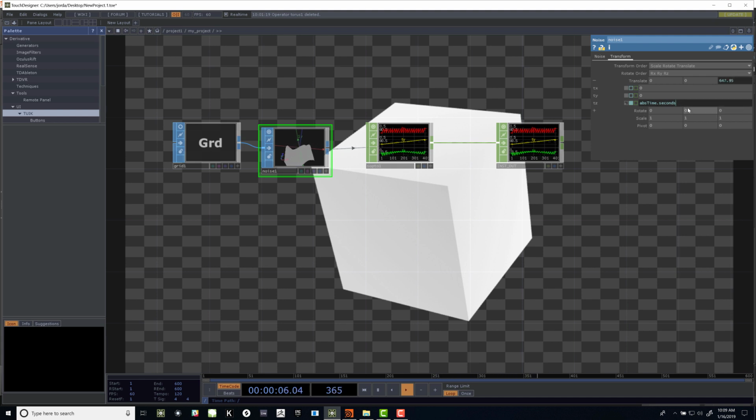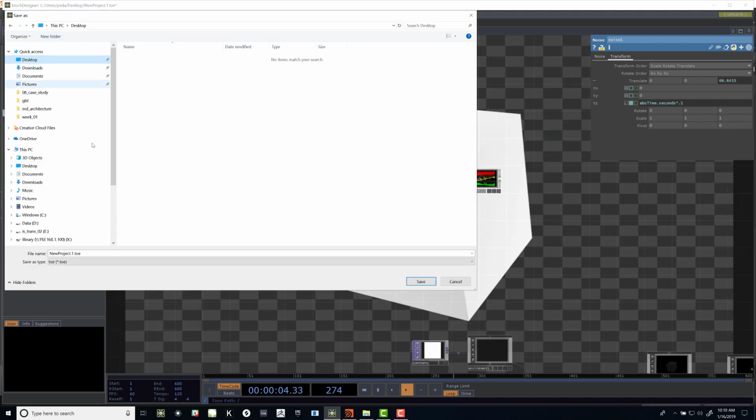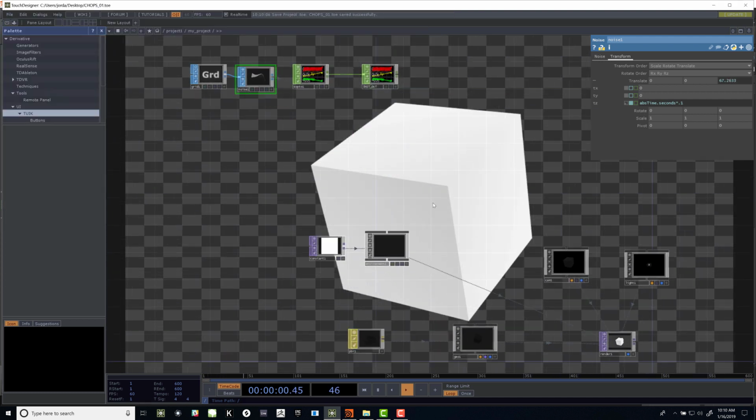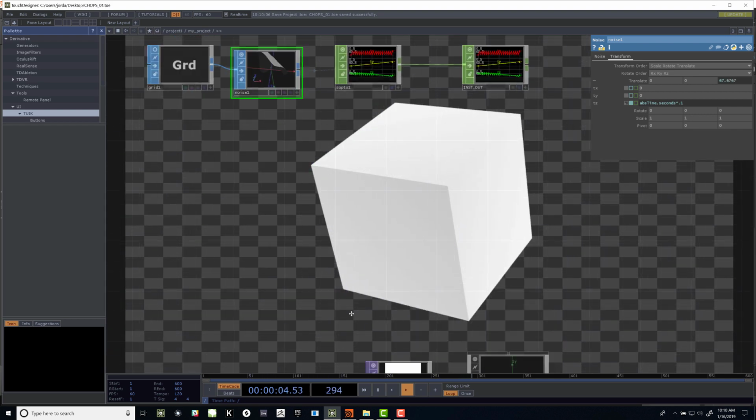And we can do the same thing that we've seen in other things. I could slow it down just by multiplying it by 0.1 rather, not obviously by 1. Boom. So now we've got this slow, noisy grid thing happening. I'm just going to hit save and save this real quick to the desktop. And there we go.